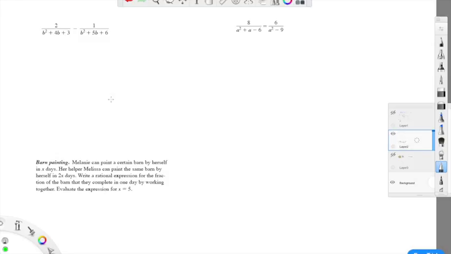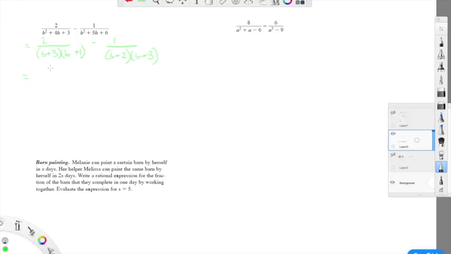Okay, next up, let's look at a subtraction of rational expressions. We have numerical numerators and polynomial denominators, which can be factored. Remember our factoring rules. We're looking for numbers that when multiplied equal 3 and when added equal 4. We've got a plus and a plus, so we're going to factor b plus 3, b plus 1. And then again we've got a plus and plus, plus 5b plus 6. And 2 times 3 equals 6 and 2 plus 3 equals 5, so that's a pretty easy one to factor out.